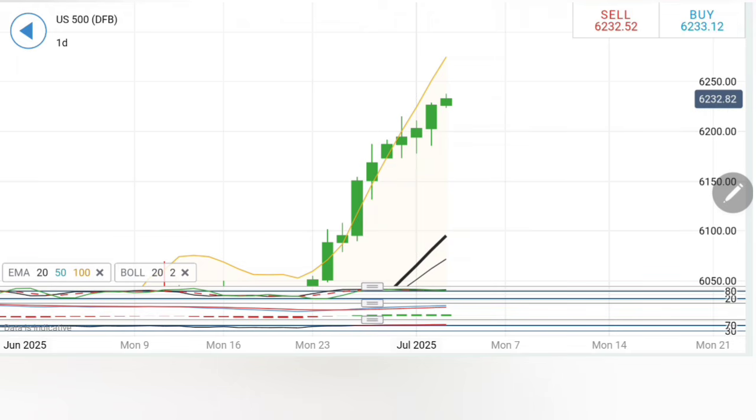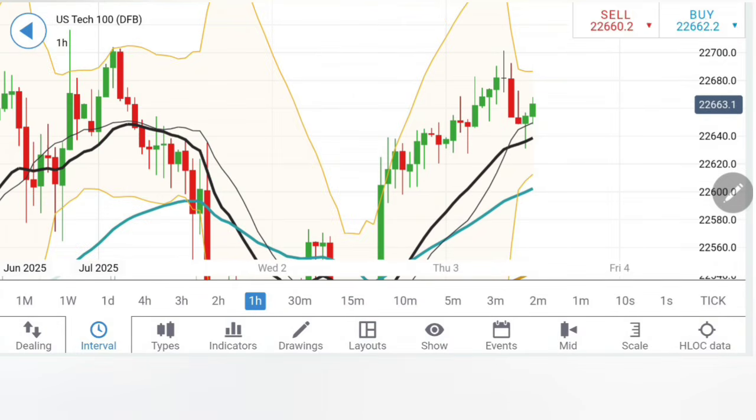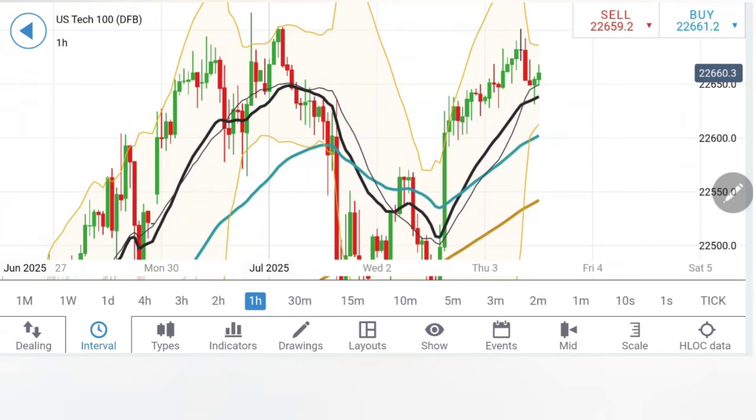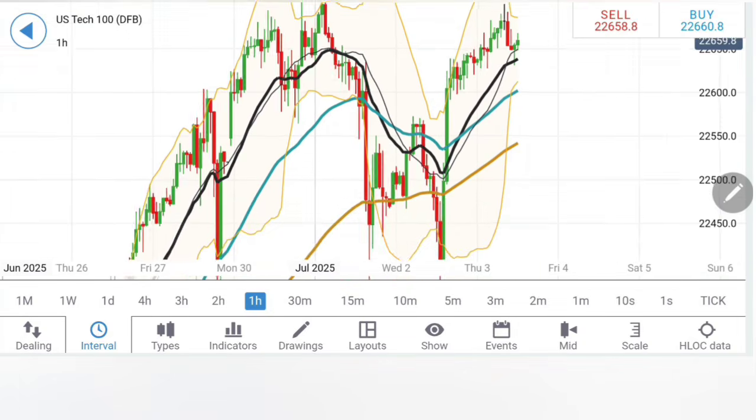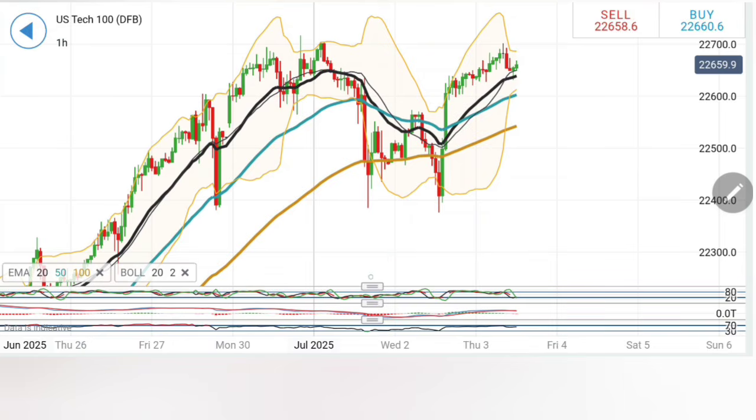Take your trades accordingly. Let's move to Nasdaq 100. See, Tech 100 moved to 22,700 and now is trying to erase some of the gains, but it has got the support from the 20 period and is trying to bounce back. This is the zone it needs to breach. 22,640, 600. Only and only if you see it is staying below 22,600, you can just stay short. Below 22,600, ideally I'll be looking forward to 22,550, 500, and then 22,400 again. Possibilities there.